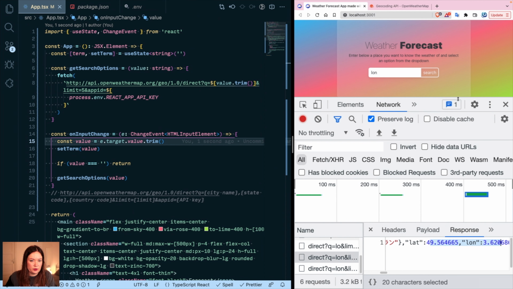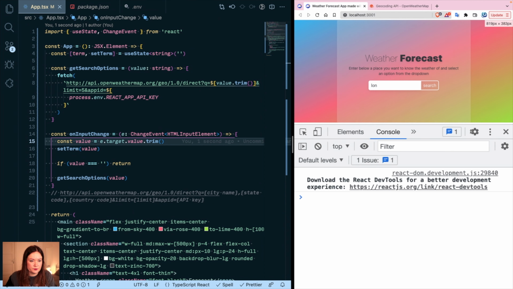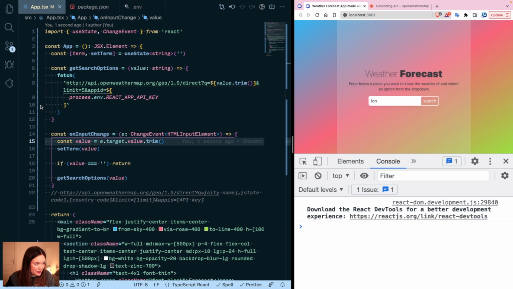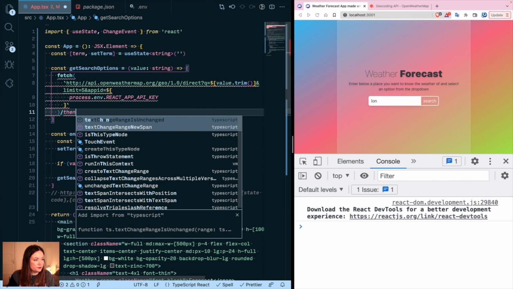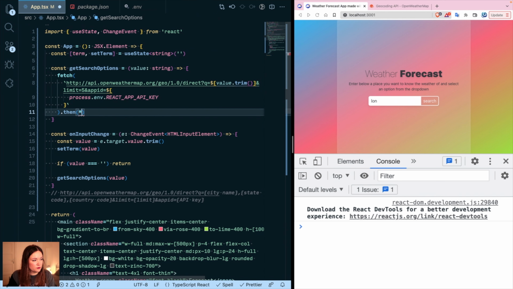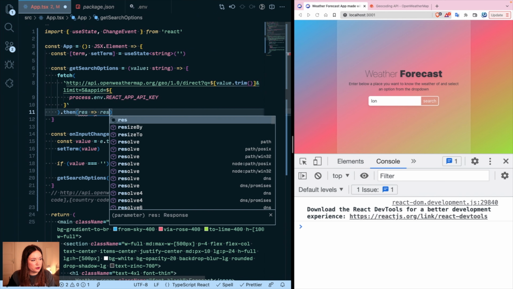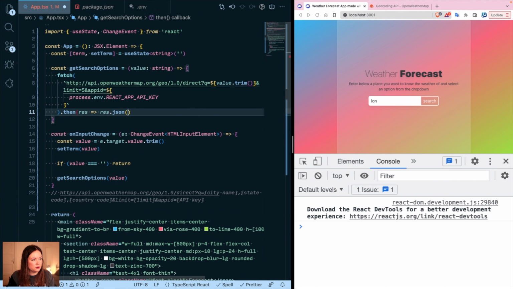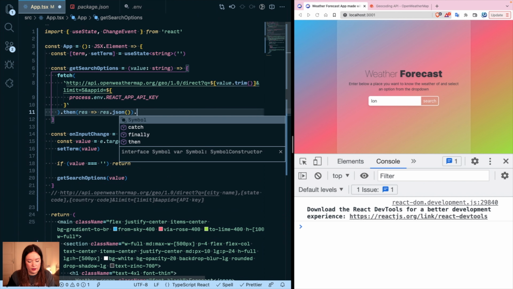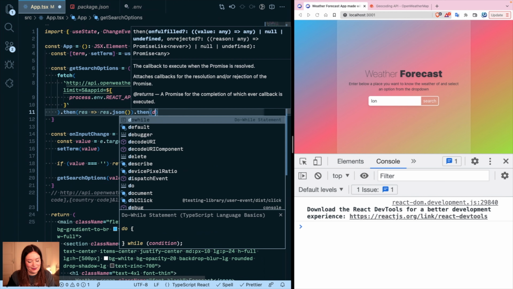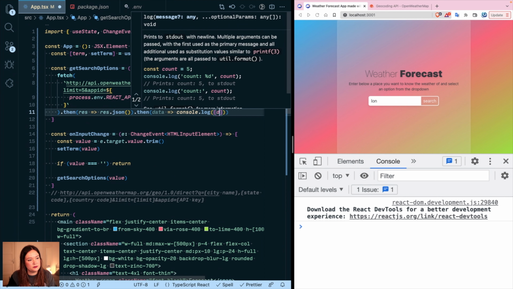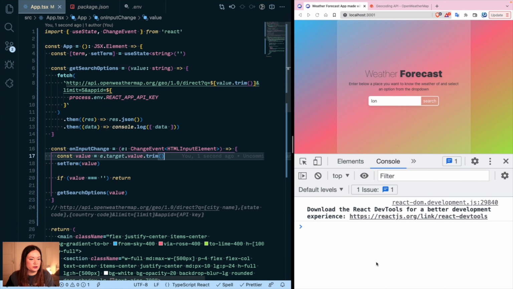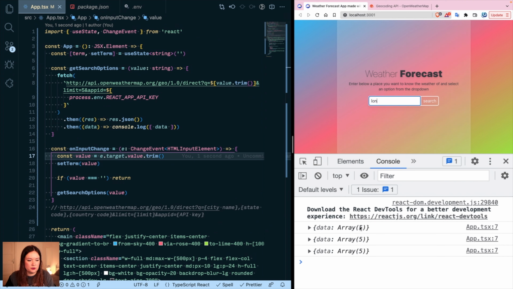Okay, let me maybe show you a better way to see those things, so we don't need to rely necessarily on our network tab. We can make it nicer. We can wait until the fetch is done, and then we can do a .then. Whenever we get our response, we're going to turn it to JSON. And then .then, the data, let's console.log data. And I do it in curly brackets just in order for us to see what data actually is. You'll see that. You see data, it shows me.